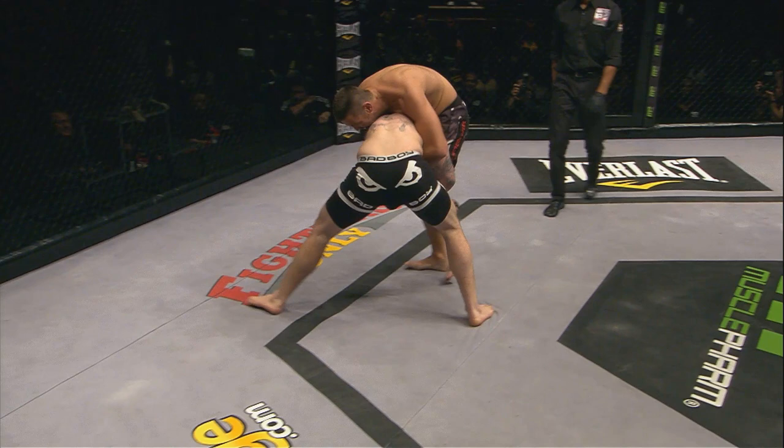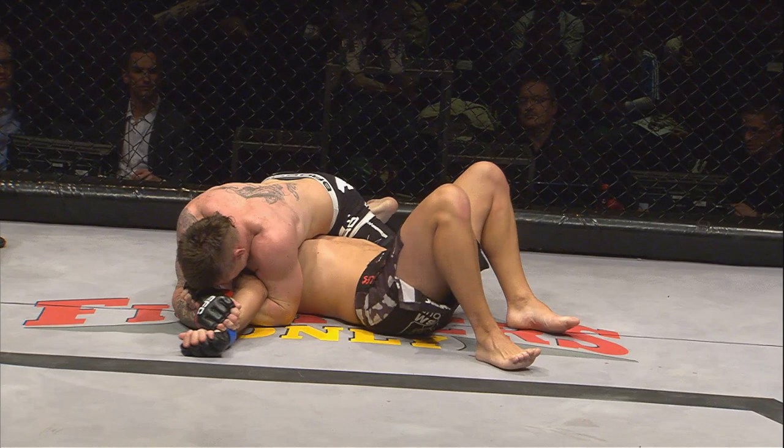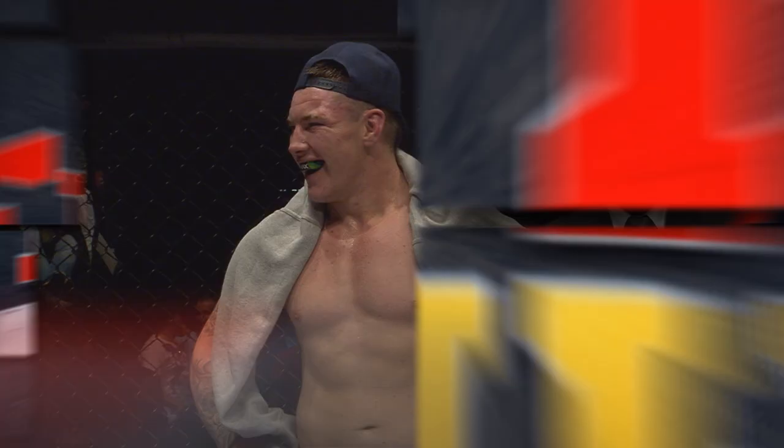Again, just driving for the takedown. Every single time this fight hit the deck, Drotschie was in absolute control. Working the ground and pound, and this is where he had the keylock, changed it to the armbar. And Van Heerden had nothing else to do from that position, either tap out or get his arm broken.